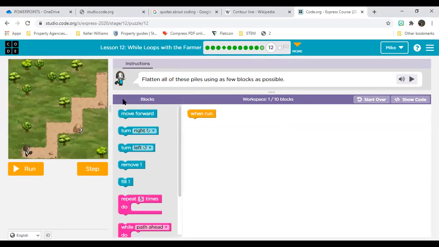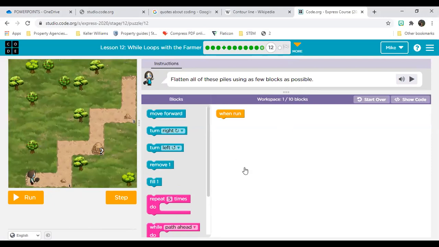Here we go. I'm going to make that nice and big. And then remember what we do. Now we can see that up here we have a big pile. We've got 3. Here we have a question mark. And here we have 1. So we will be using our while there is a pile.